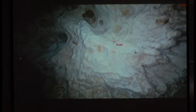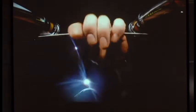Then the last little bit of footage here is my favorite. This is a night dive that we did in the Sea of Cortez. We just got back last month. And we started diving down the anchor chain. We saw these little white dots, these little things swimming around. There's some sort of copepod, maybe?